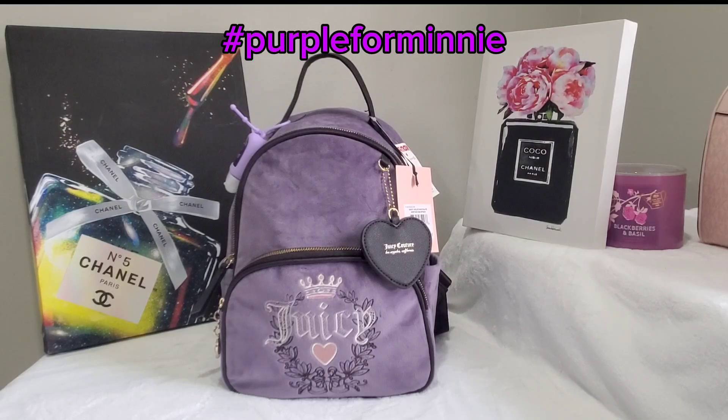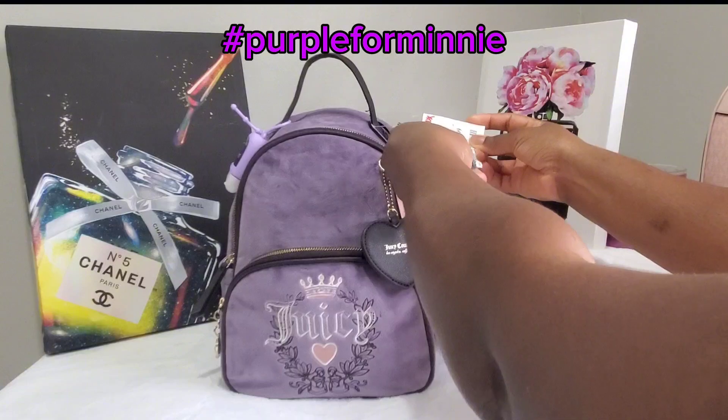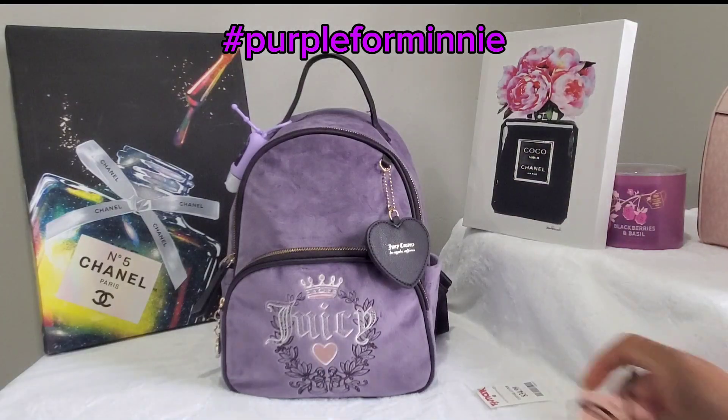We're going to jump into this with some of my bag. I did show a sneak peek of this bag on Friday, November 1st, showing you guys that I did switch into this bag already. So I'm going to go ahead and share with you the setup for the bag. But before we do that, I'm going to go ahead and pop the tags on this bag. The tag is popped. Second tag popped.